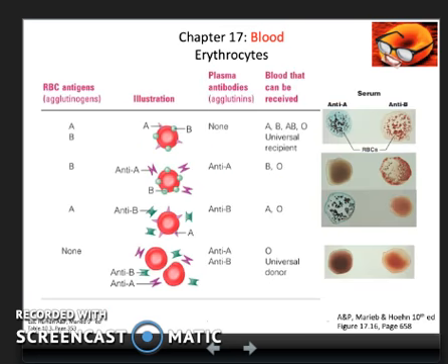Okay, so you saw this in lab. I just want to review it quickly, where we've got our red blood cell antigens. We can have A and B surface antigens, just B, just A, or neither. And then this tells us the plasma antibodies that are present. So there's none, anti-A for B blood type, anti-B for A blood type, and both anti-A and anti-B for O blood type. And then this side tells you which is the universal recipient and donor, and then shows you what the agglutination reactions look like.